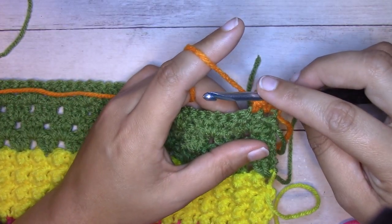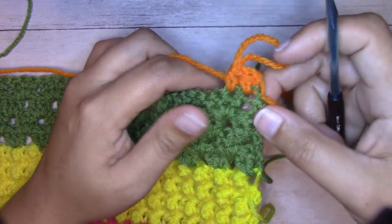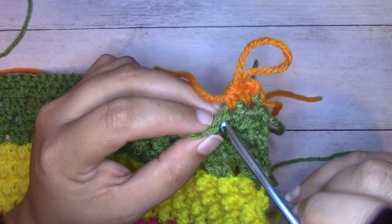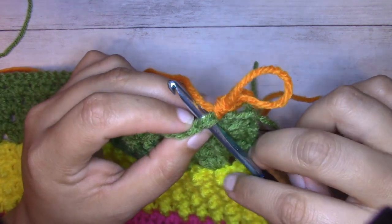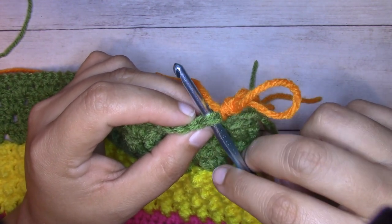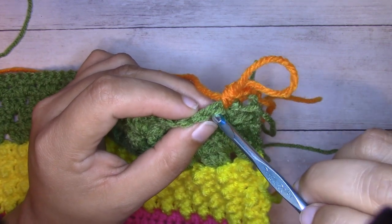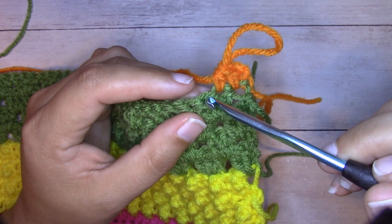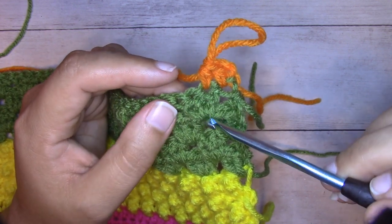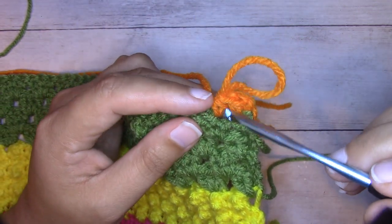Now we're going to work our first front post double crochet. Just pulling up a loop here real quick so I can show you. Normally we work into the top of the stitch here, picking up both loops of that V shape on the top. That's working into the stitch. For post stitches, we work around the posts, which is the part right underneath the stitch. And when you work double crochet, it's longer than if you were working like a single crochet or even a half double crochet.